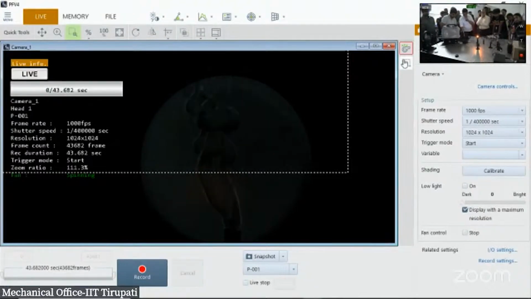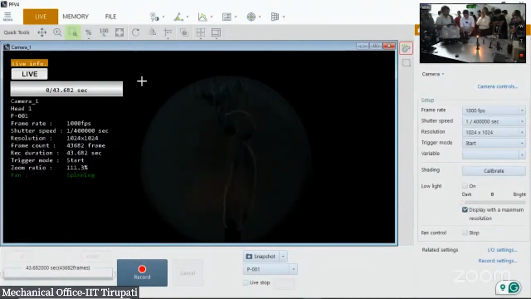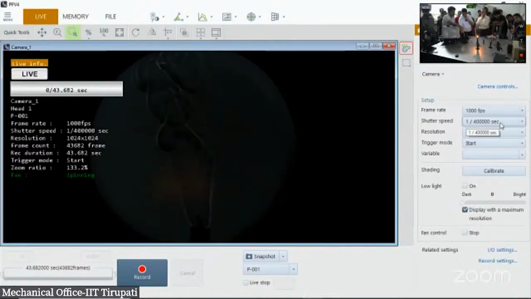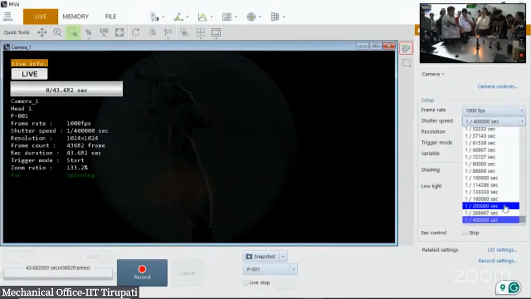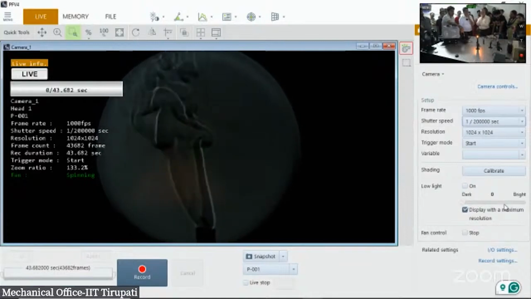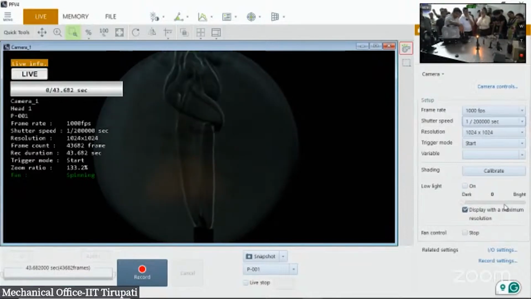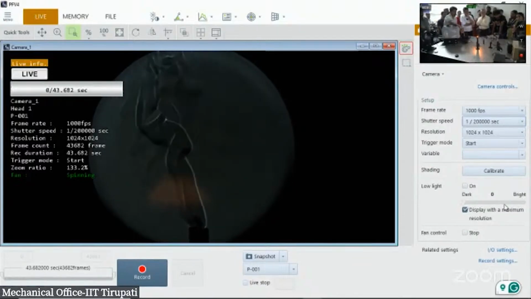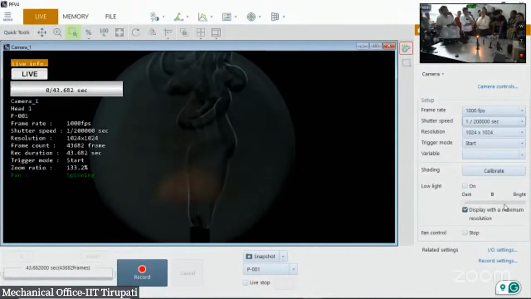Increase the shutter. Why is the red thing coming here?